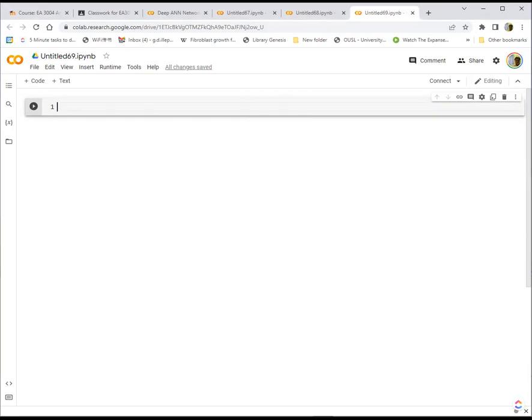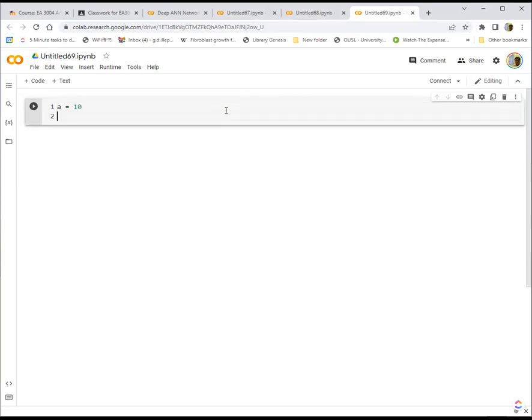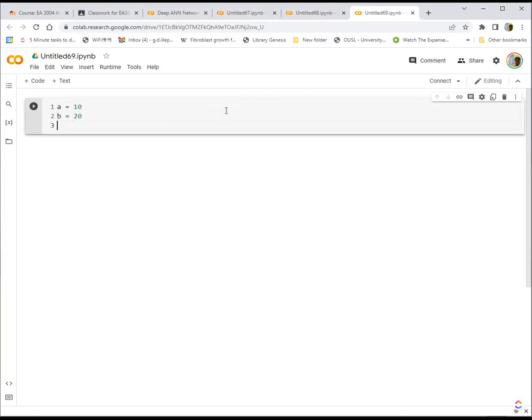Here's how you write a condition. The most common condition in Python is the if condition. Right? We can say a is 10, b is 20. Then I can put a condition.